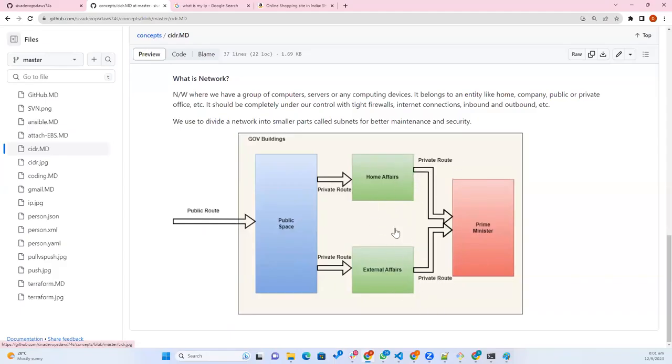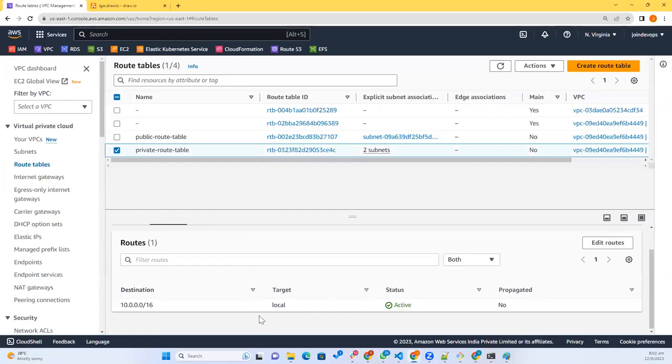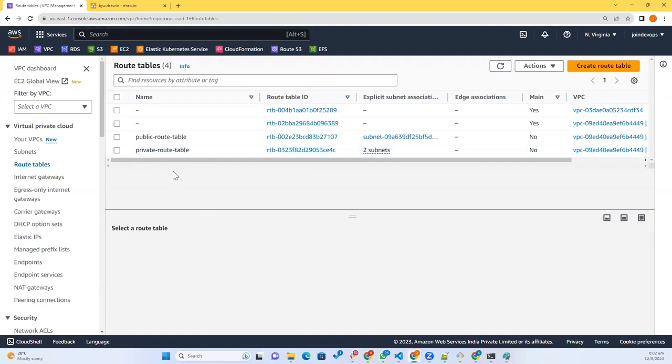Why these are called as private subnets? Because there is no route to the public. Okay, so these are internal routes. So this is nothing but private route. It will not have public route. It only has internal routes. Okay, so they may ask what is public subnet or private subnet, or what is public route table or private route table. You should say if a public subnet has a route to the internet, then it is called as public subnet. Private subnets usually don't have a route to the internet, so it is called as private. Just remember, by naming, it does not function as public or private. It is based on the routes.